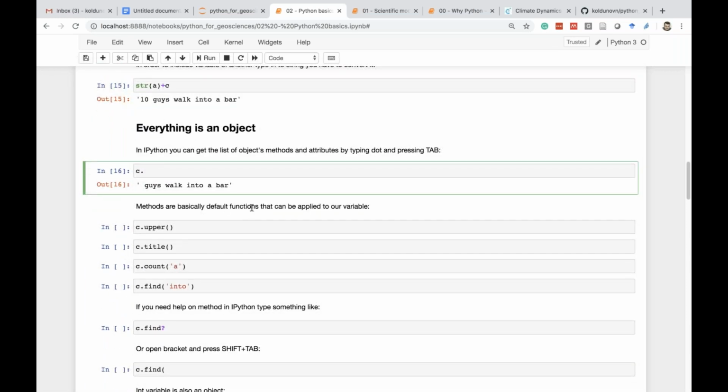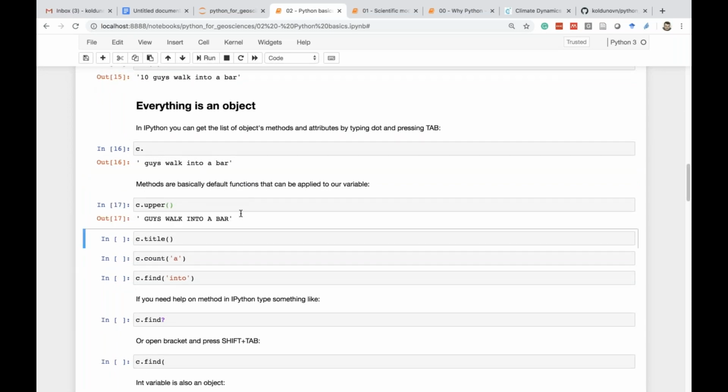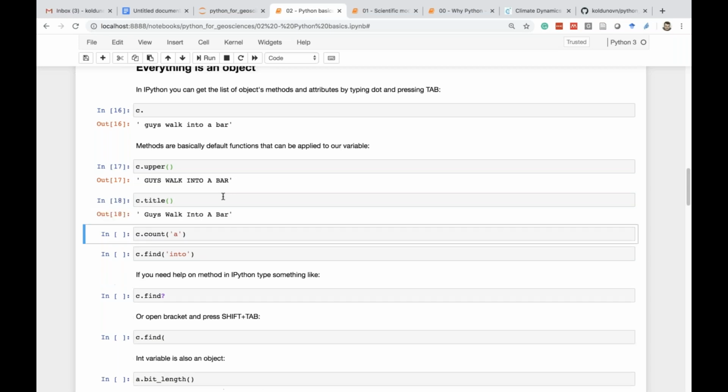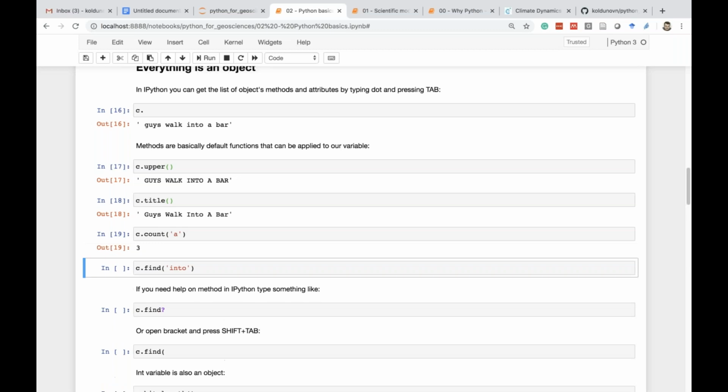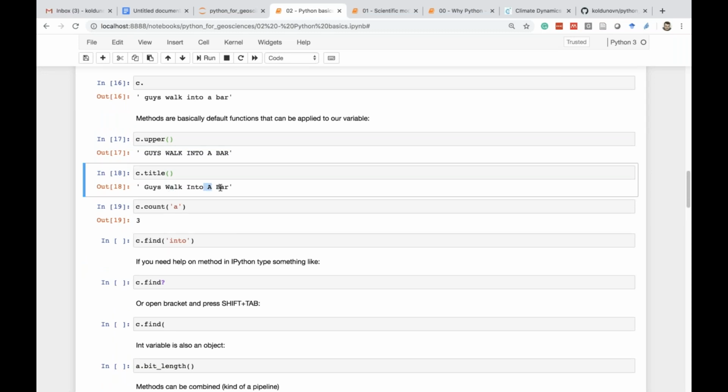So methods are basically default functions that can be applied to a variable. You can say C dot upper, and then all your text will be converted to capital letters. You can say title, and the first letters will become big. You can say count, and it will count the number of A's in your string, and it's 1, 2, 3, right? There are 3 A's there.